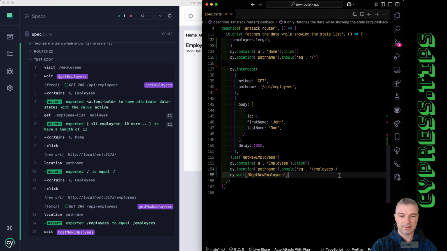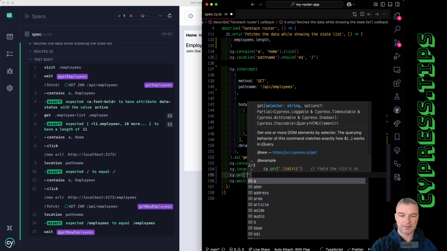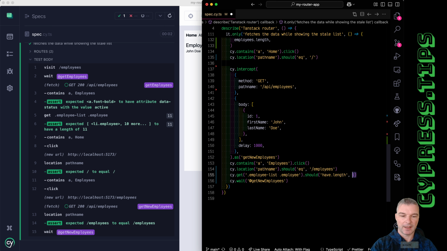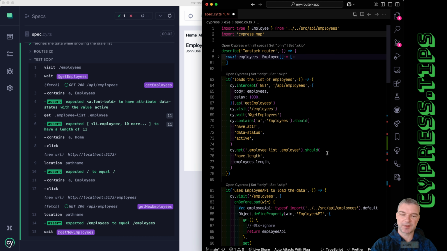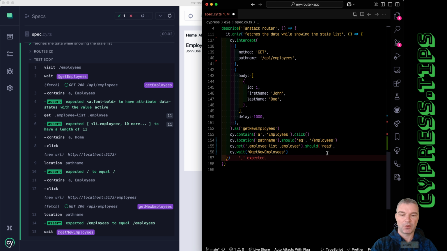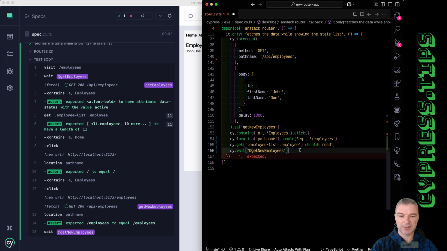So right here, I can say get employee list, and I'm using should read, and the should read comes from Cypress map. It's a custom assertion that just gets the inner text from all the elements yielded from a previous command. And this is what we can do right here. We can just say John Doe, right? Because that's all there is to it.